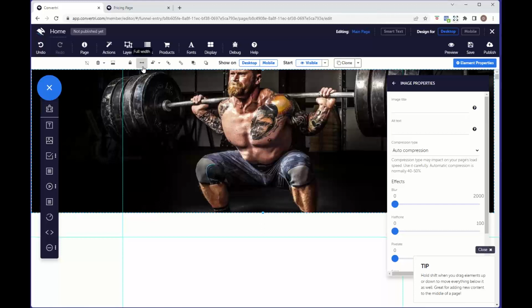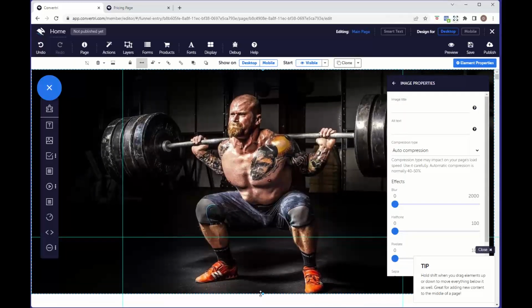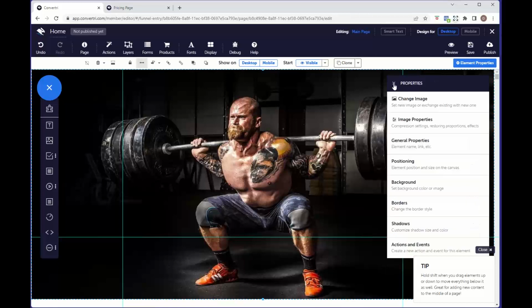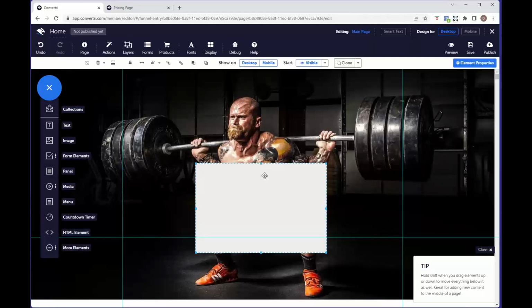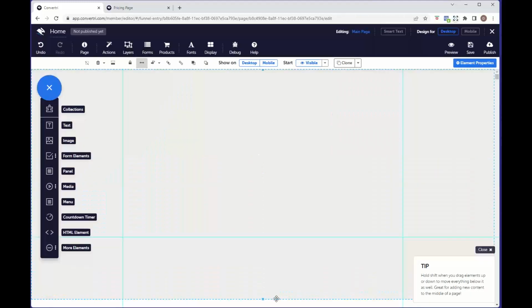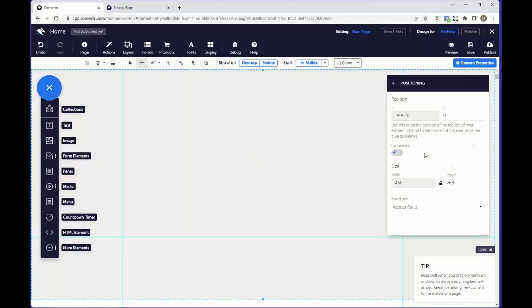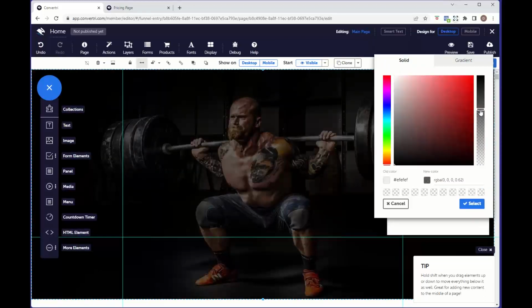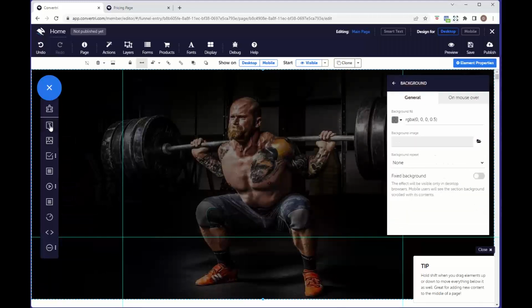So I've made the image full width here, like I've done with my panels in the past. I'm going to drag it down like so. So this is going to be our hero image, as we mentioned. And what I'm going to do to this is add a panel over the top. Again, I'm going to make it full width, and I'm going to cover up the image completely. And then I'm going to change the color of it to black, and then turn down the opacity like so. So it's a bit transparent, and that way we can have some text over the top, which is still readable by any prospects on the page.